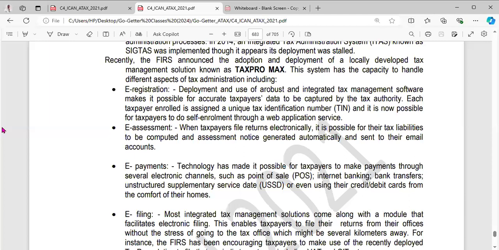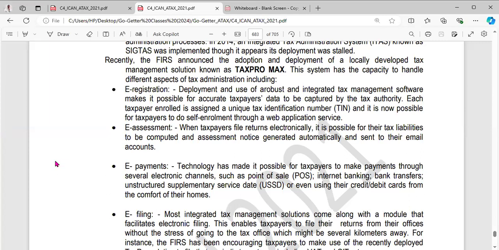Previously, before COVID, when you wanted to file VAT or income tax for companies, you would need to take it to the FIRS office that is closer to the individual's business. So imagine you have different clients in different parts of Lagos, and in a day you want to submit 10 files or assessments. You will need to go to 10 different offices, and they may be located in different parts of town. That's expensive. But now with e-assessment, it can be done electronically so that you'll be getting your tax liabilities assessment. Then we have e-payment.